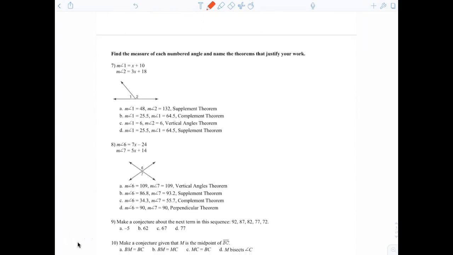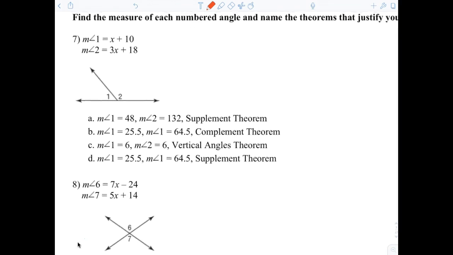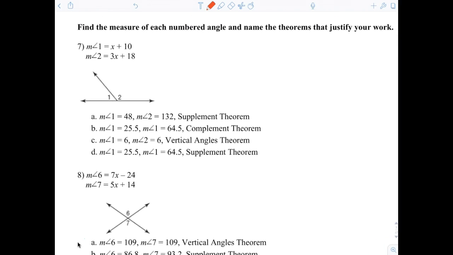All right, next. Okay, so in this case, what do we have? What are angles 1 and 2 called? Linear pairs, correct? And if they're linear pairs, that means they're automatically what? Supplementary, right? So now let's just solve it out. So we say 4x plus what? 28 equals 180.